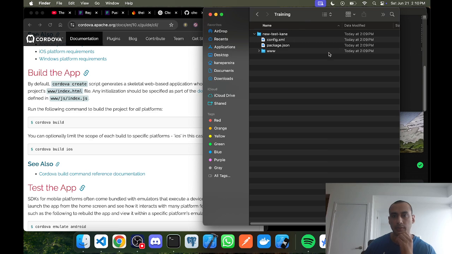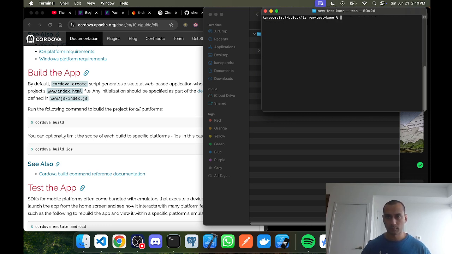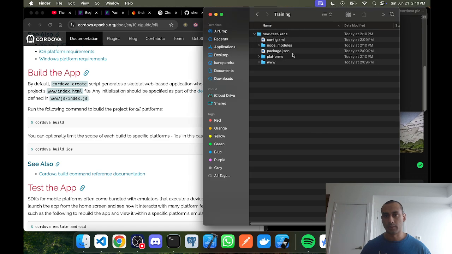This should create a new file for me. Just work around it fast. Node module is platform Android. When I open that, this should work fine.